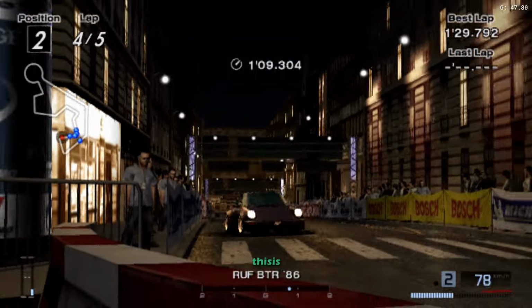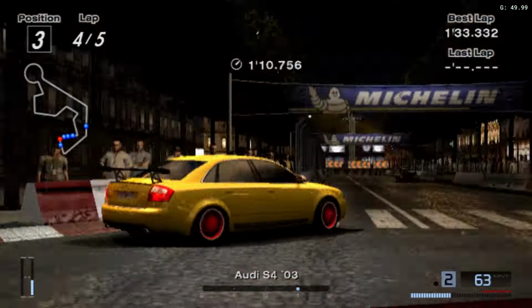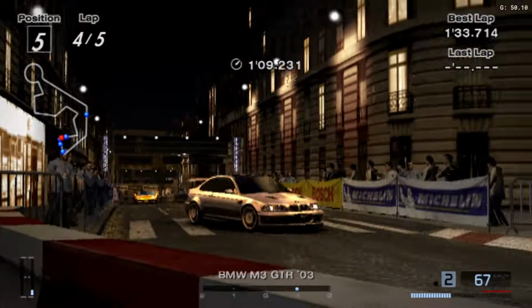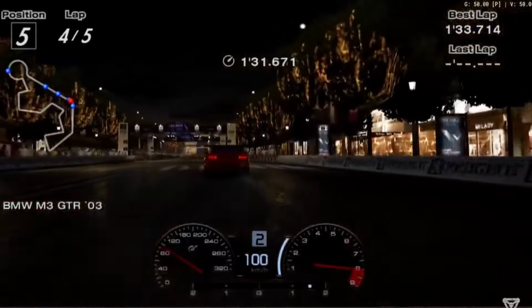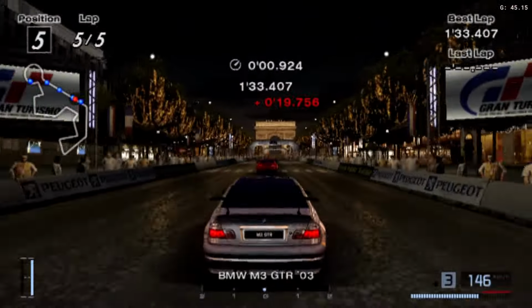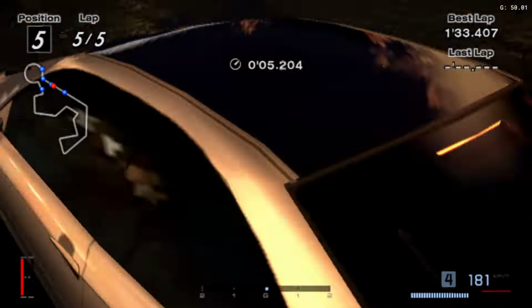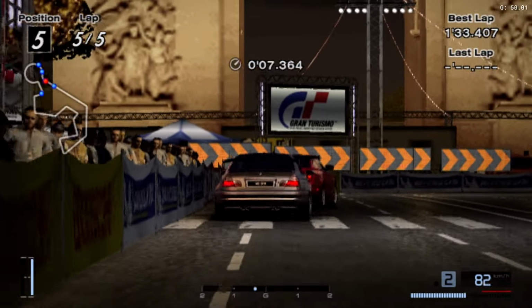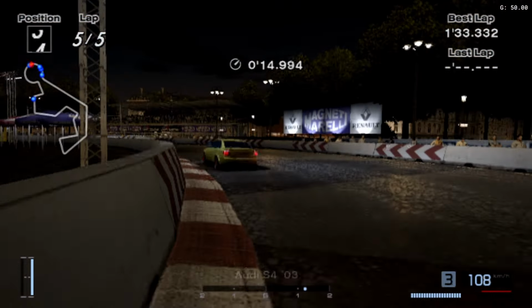Yeah. This is actually bordering on infuriating to watch now. No, come on! Come on, M3, you can do this. Of being the player's car. Oh my god! Close the door from the Mustang there. That was a good outside overtake by the Mustang, unless the M3 was trying to get on the inside. I think inside. Oh, yep, better brake. Come on, man. Oh, last lap. Let's see if you can do this.